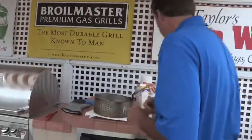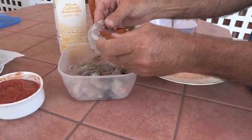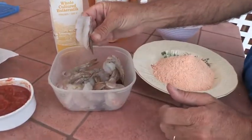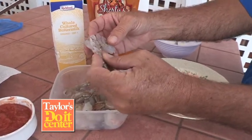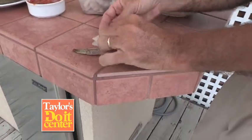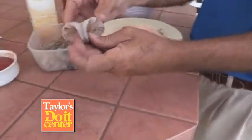Come on over to the table — let's prep the shrimp. We've got 16 to 20 per pound shrimp, a good-sized shrimp. You could go bigger and get 10 to 16 per pound if you really want to impress your guests. I buy them at the grocery store already deveined, which saves you a lot of time. What you're going to do is remove the shell down to the tail, keeping the tail on so you've got something to hold when you're eating. Then you butterfly the shrimp — take a sharp knife, lay the shrimp on its side, and cut it halfway down. That gives you the butterfly look when it fries.